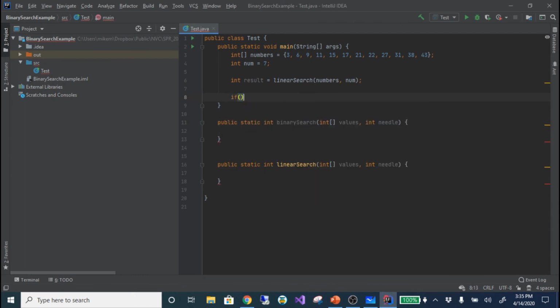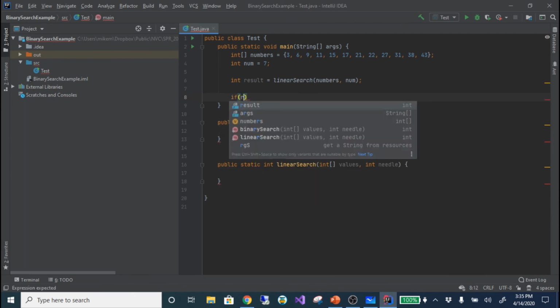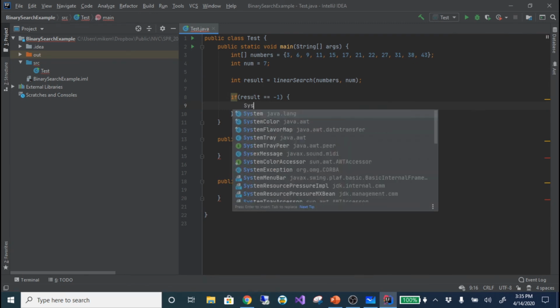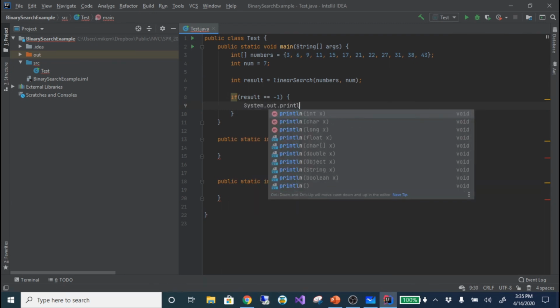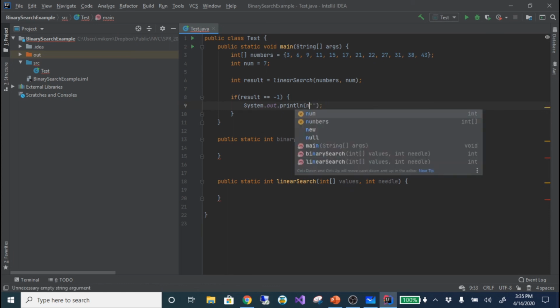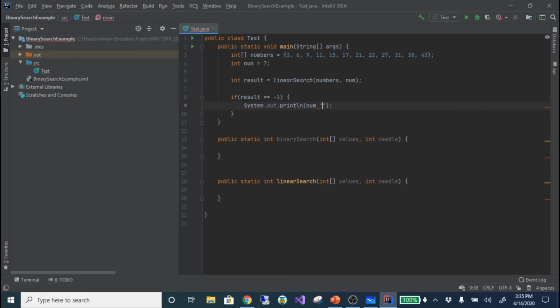I'm going to say, okay, if result is equal to -1, then we're going to say system.out.println, we'll just say num was not found in array.